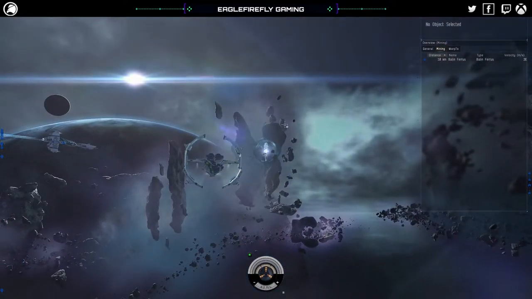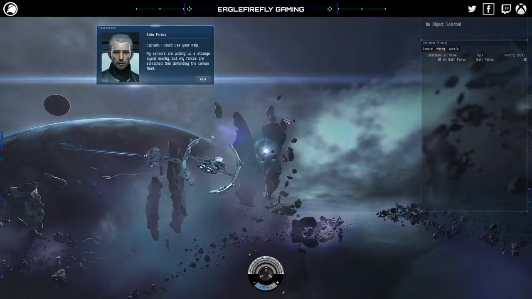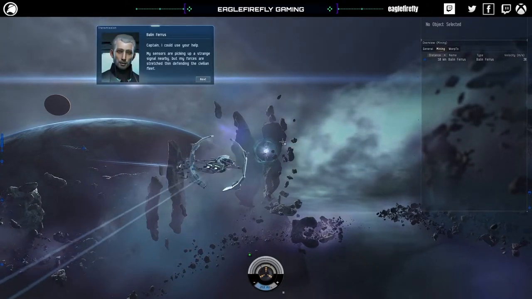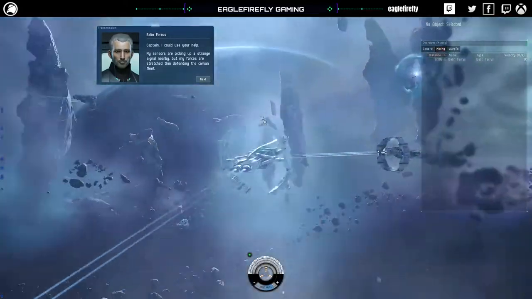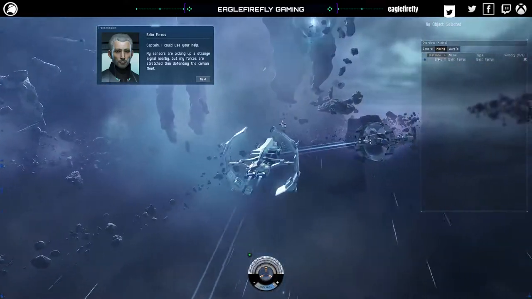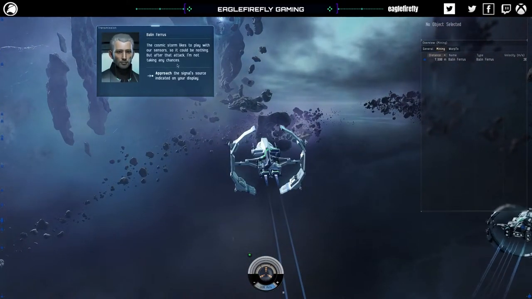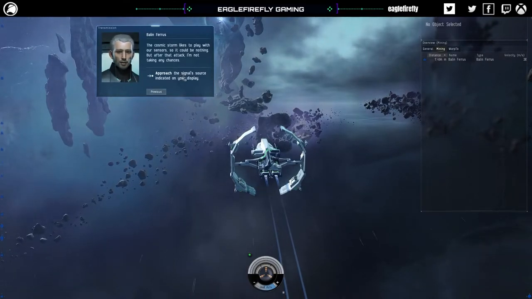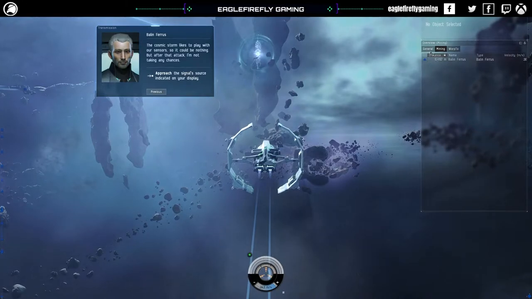Captain, I could use your help. My sensors are picking up a strange signal nearby, but my forces are stretched thin defending the civilian fleet. We'll find out. A cosmic storm likes to play with our sensors, so it could be nothing. But after that attack, I'm not taking any chances. Approach the signal source. Your display.